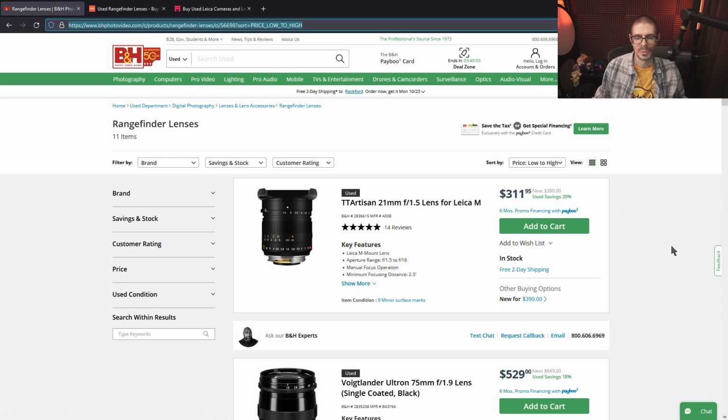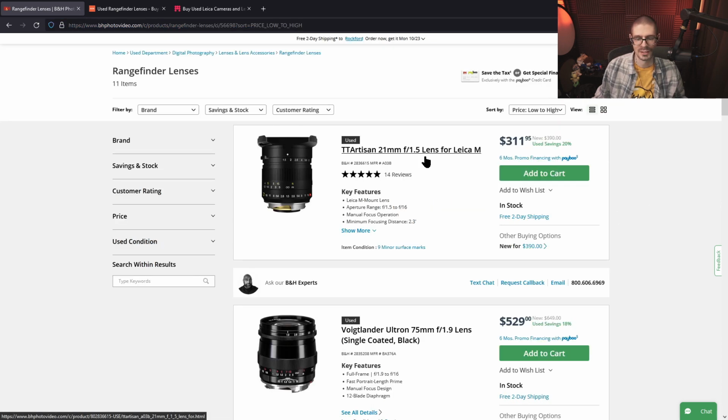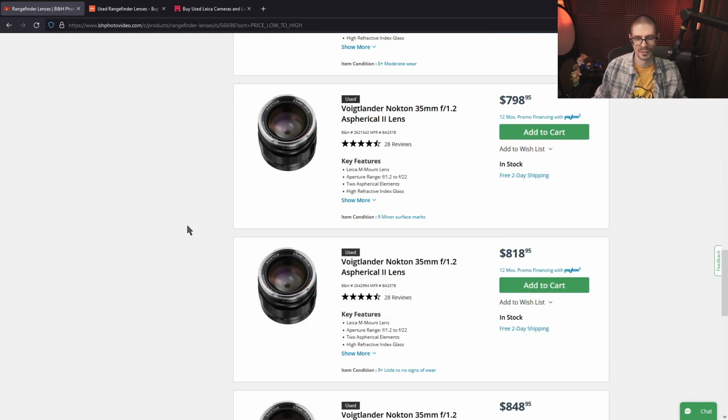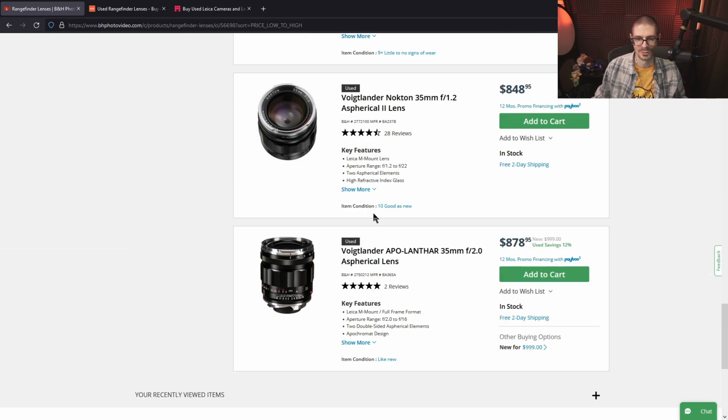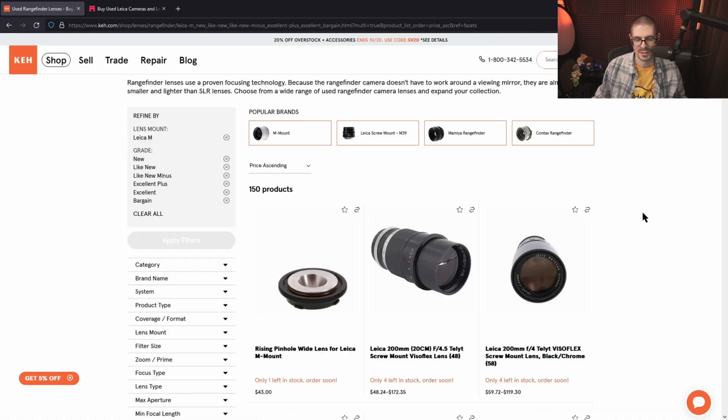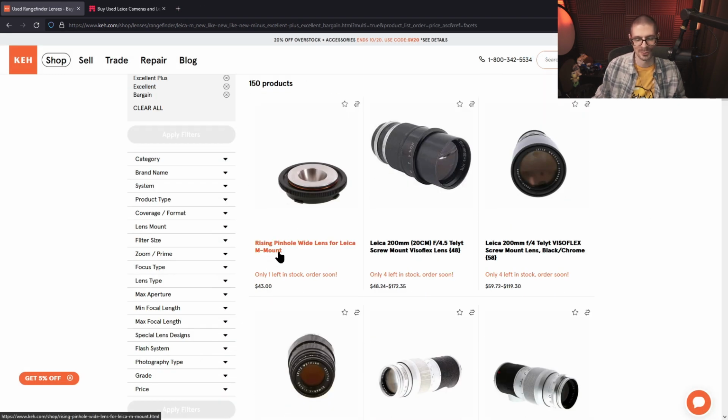And we jump to B&H used options, TT Artisan, more third-party options. Let's see if they have any actual Leica used lenses. Nope, just Voigtlander and TT Artisan. We've got KEH rangefinder lenses. Cheapest thing, $43 for a pinhole lens for the M mount.